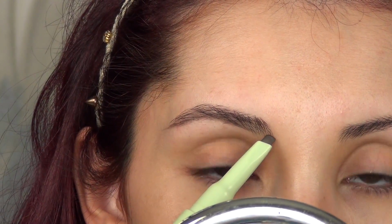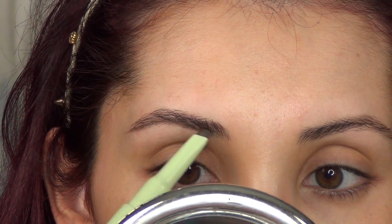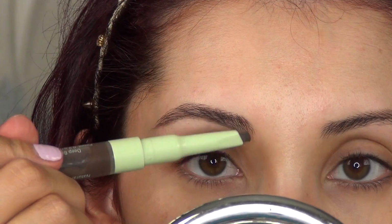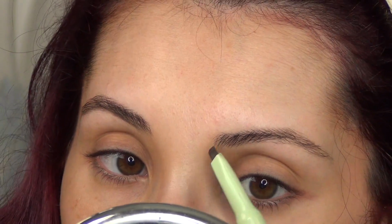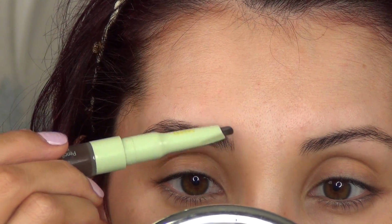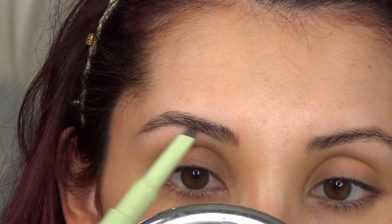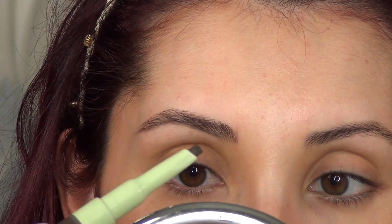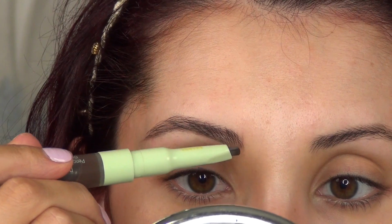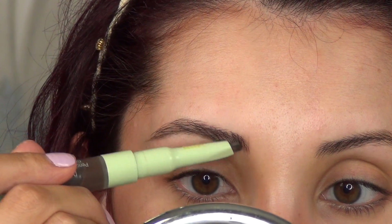You notice that I don't start at the very beginning. I usually leave that blank because I like it to be lighter here in the front, kind of how your brow naturally looks. I just want it to be a little bit lighter, so I'll just go straight up right here in this area. I don't go back and forth like I did over here. I go up and down. I'm basically just drawing in some hairs.